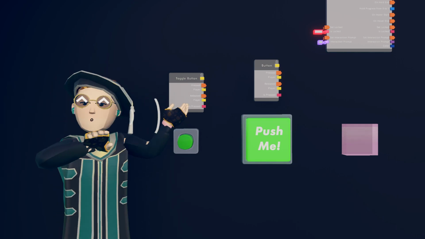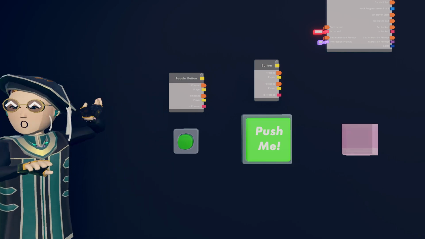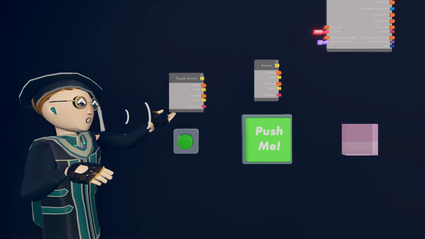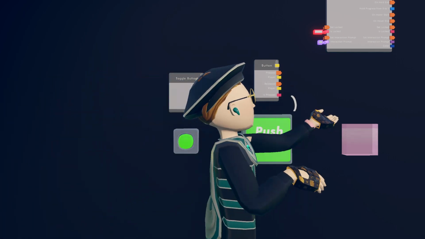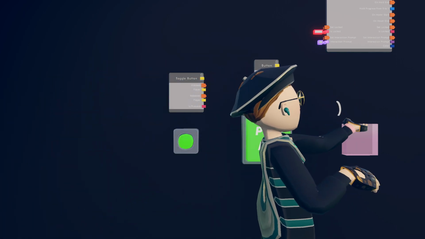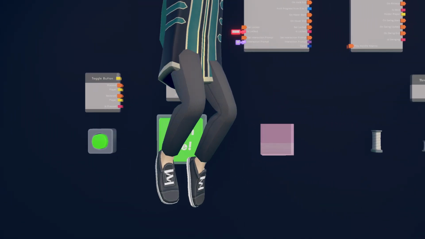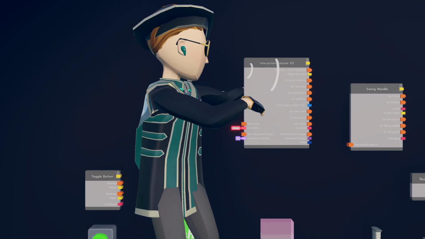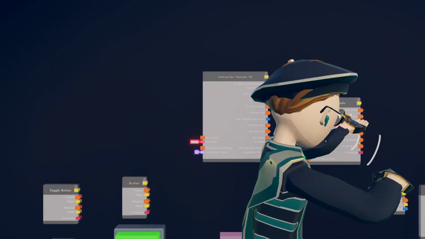An important thing to know is that it's only in this button, right? If I clone this button, that will have its own set of events. That event isn't going to go off for this other button getting clicked. But all of these have stuff. This button, same idea. Interaction volume has all of these. Most of them are already a part of the board by default, but they're good to know.